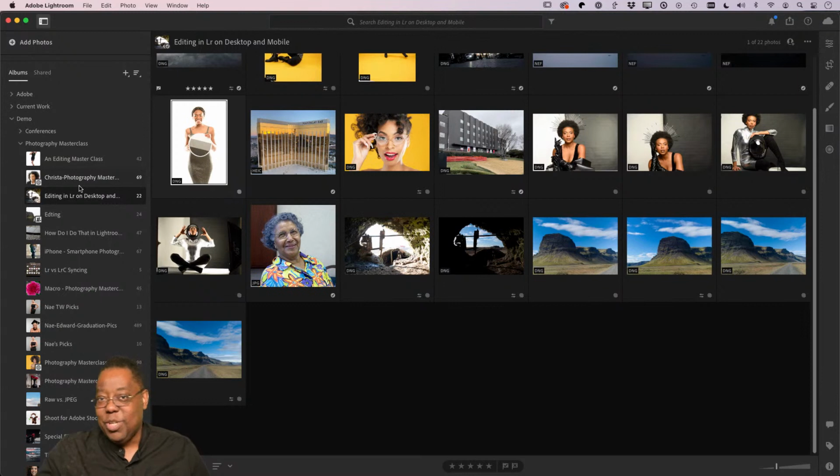There's no reason to go to the other version if you're happy. But in this case, I'll talk about it from the standpoint of those who started with Classic, and might be saying, well, what do you mean by album? So for example, I'm in an album called Editing in Lightroom on Desktop and Mobile. That is the equivalent of a collection in Classic.